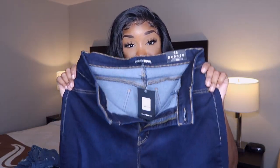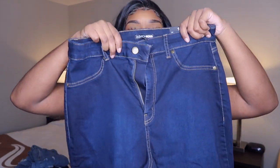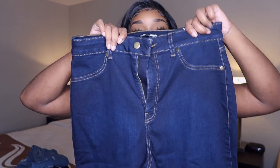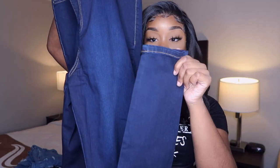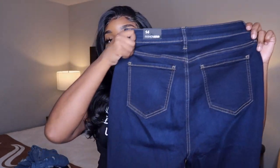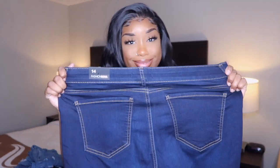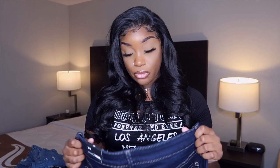I love these jeans. These were one of my favorites. This is what it looks like overall. Okay, and it's just a basic wash, a little anklet, like the bottoms are anklets, and this is the back. As you guys can see, stretch. These are 14 though, depending on the jeans, okay?